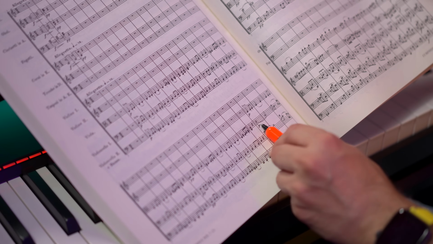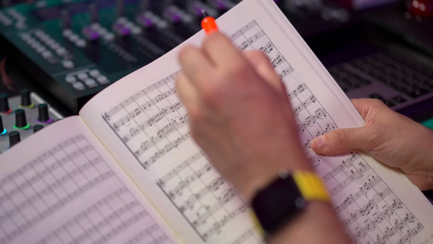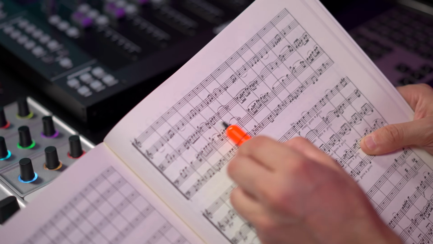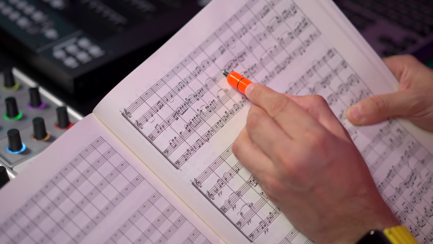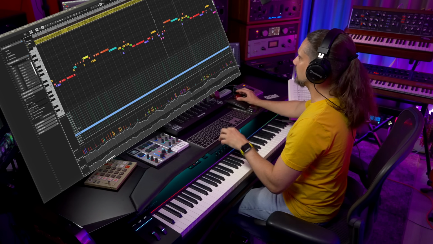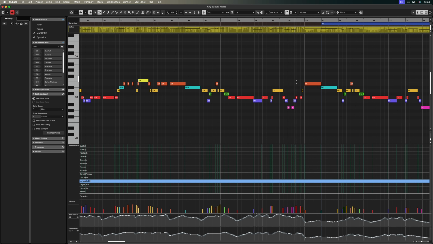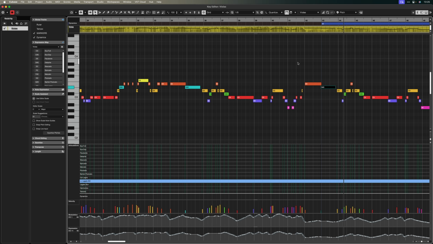Ba-dum. See, the line stops here. Then we go here. Ba-dum, ba-ba-da-dum, ba-da, ba-da. So all these are little phrases. These should be disconnected when they finish. So you shouldn't connect them. So one thing that I have to fix straight away that I didn't play it with the right phrasing is right here when we go. See, I connected this. This is not how it's supposed to be played. So what I'm gonna do is I'm going to shorten this note. Let's play it again. This is how it should be played.